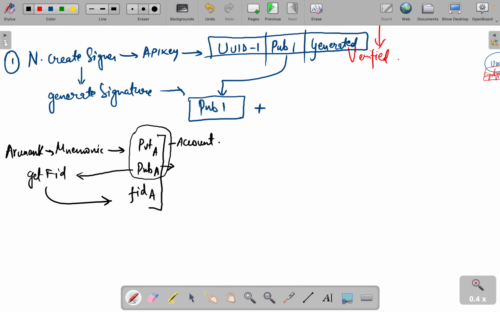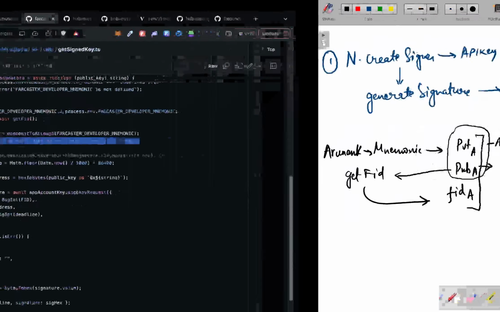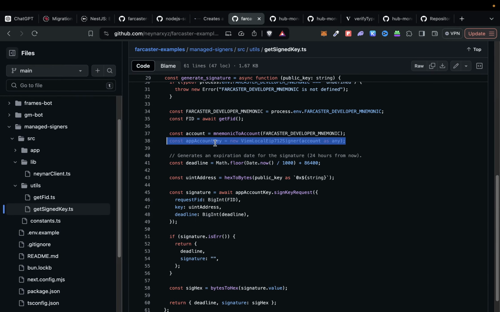Nice. So as we had discussed earlier, it is doing the same thing here. This is calling viem local EIP 712 signer. So my personal account is what is getting converted into app account key. That's fine. Generates an expiration date for signature, 24 hours. Cool.